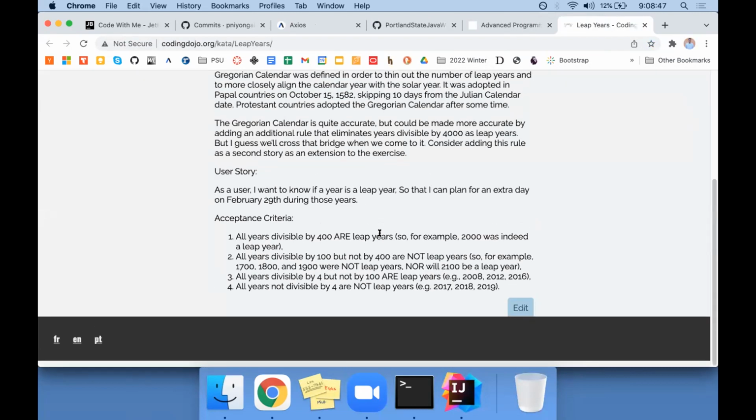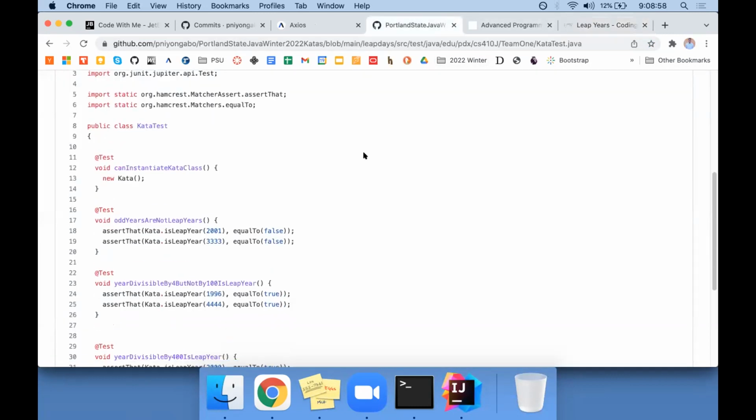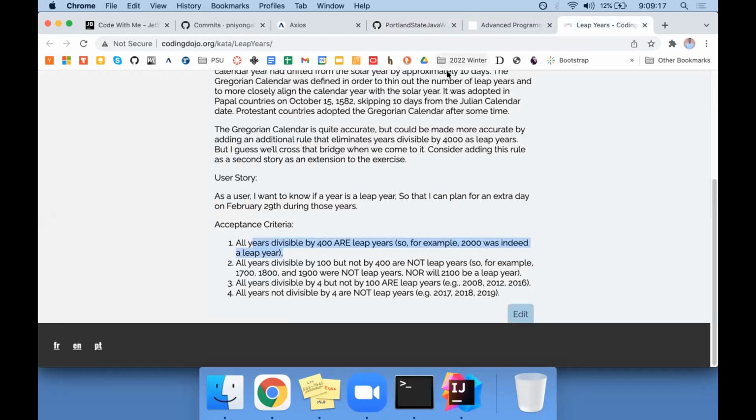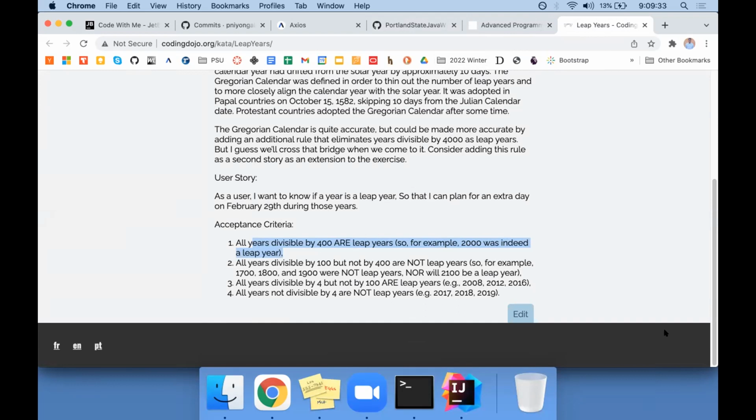So we went through this and came up with this first unit test. If it's divisible by 400, then it's a leap year. I think this is the first test that Jacob wrote, and I wrote this one. If it's an odd number, then it's not. So we wrote those first, and then we wrote the implementation, and then added the other use cases, and then completed the unit tests and the implementation. Nice. I don't know if Jacob wants to add something on that. So that was our experience.